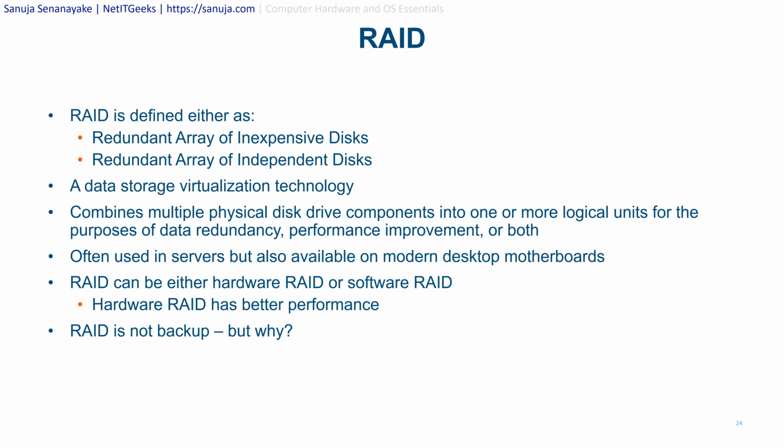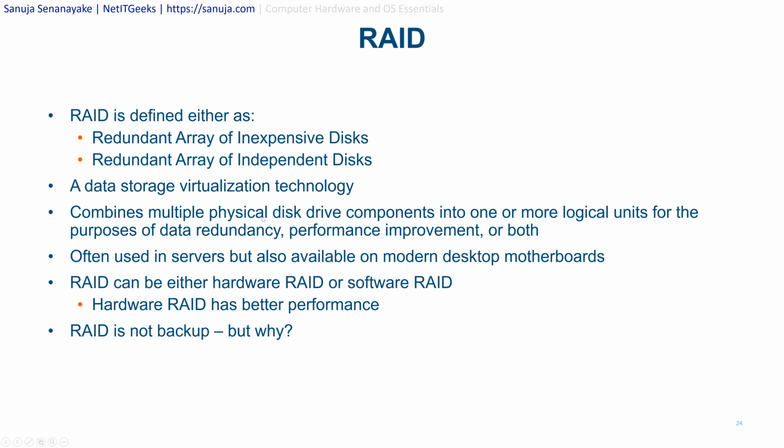RAID is defined either as redundant array of inexpensive disks or redundant array of independent disks. These two terms are widely used interchangeably in the industry. I prefer the second version, redundant array of independent disks, because to me that describes what RAID is actually doing better. But either would work in the industry.